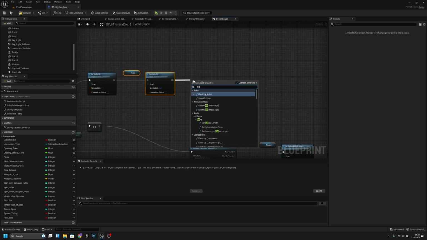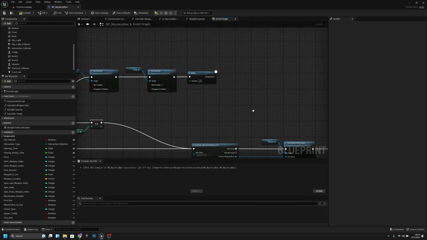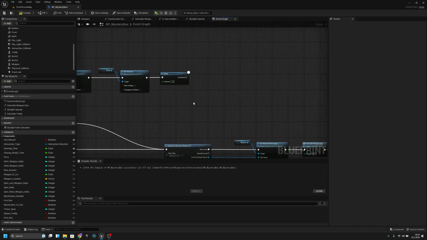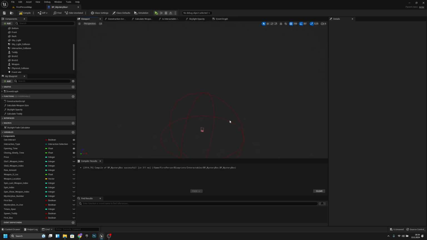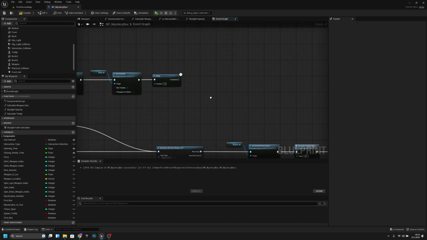Now let's add some delay. So when we get the teddy, we get some... Let's make it first like 0.5 maybe. So we can just... Or actually like 1 second. So we don't have to wait that much when trying or testing. Now we want to add some... I would like to add some animation where the teddy, when it spawns, it waits for a while, then it goes flying to the air, like 5 meters or so, and then it stays there for like 1 or 2 seconds and goes back to box, and when he goes to box, the box lid closes and it turns to red.